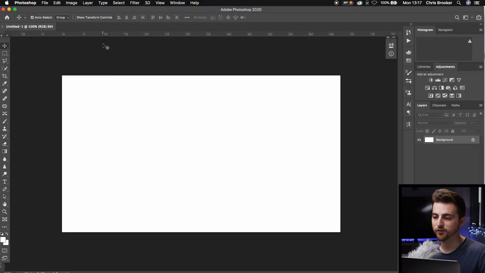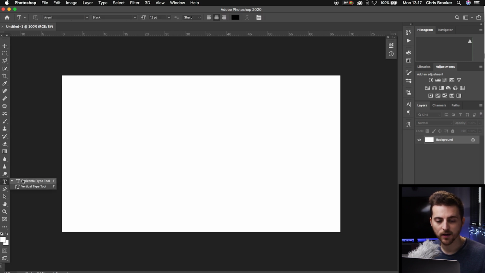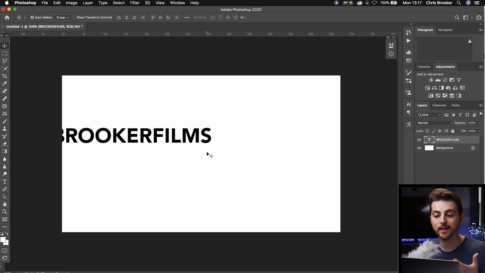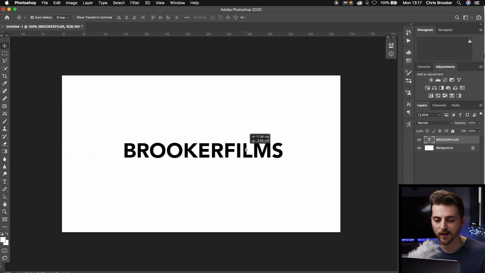So once you're inside of Adobe Photoshop, we first want to begin by just creating some text. So we'll go over to the T icon, which is the horizontal type tool, select anywhere on this image and just write a word of your choice. And then we'll just highlight all, increase the size of this. Let's make that bigger. Let's go 140. And then we'll just center that up. So we'll just put that in the middle.